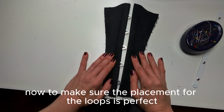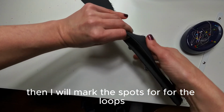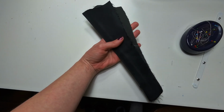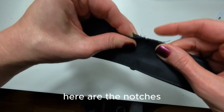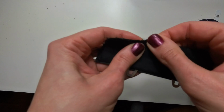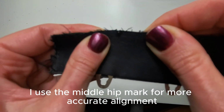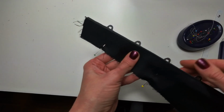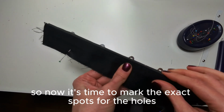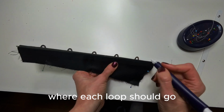Now to make sure the placement for the loops is perfect, I will align the pieces at the waistline. Then I will mark the spots for the loops, making sure they are parallel to the hooks. Here are the notches. Also, I use the middle hip mark for more accurate alignment. Looks like I've aligned the pieces evenly, so now it's time to mark the exact spots for the holes. I'll carefully place the marks where each loop should go.